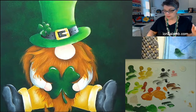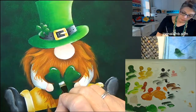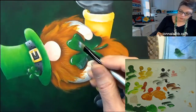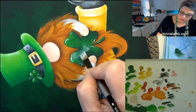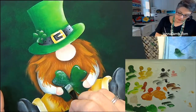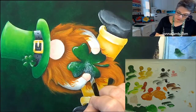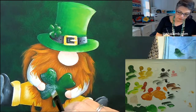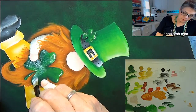I will put probably a couple of coats on here, but if you do paint your glamour dust on and you forget you haven't varnished yet, I like to varnish with a matte, flat, ultra matte, some kind of varnish that makes it look like I just finished the painting. It doesn't give the painting any extra shine. If you varnish on top of your glamour dust, it's okay. You can just go back and add a coat or two on top of your varnish. The glamour dust has its own sealer in it, so it can go right on top.